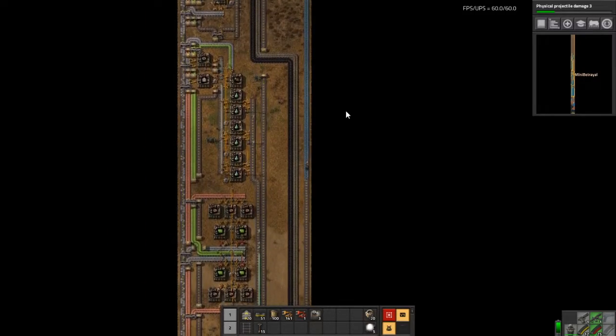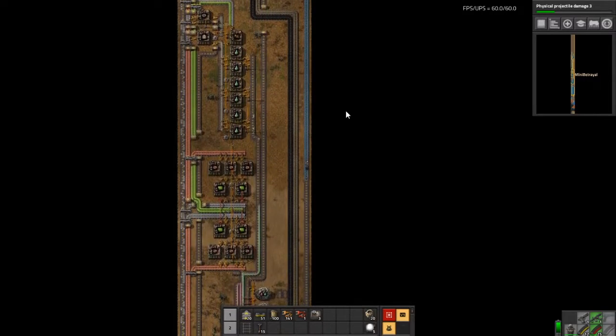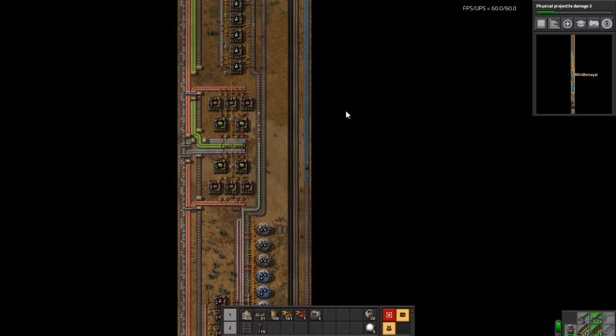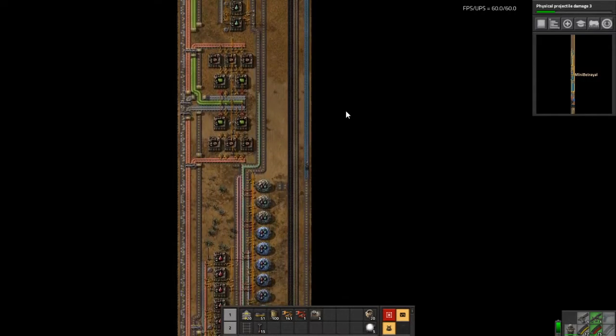Picking up almost where we left off, you can see here I am just standing on the iron belt. This is the iron that we collected at the end of the last episode. So yeah, I'm just riding this down to the smelting area at the moment.